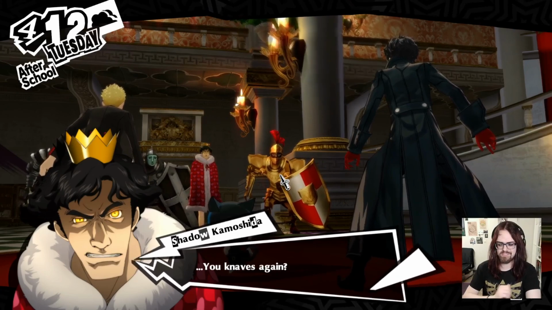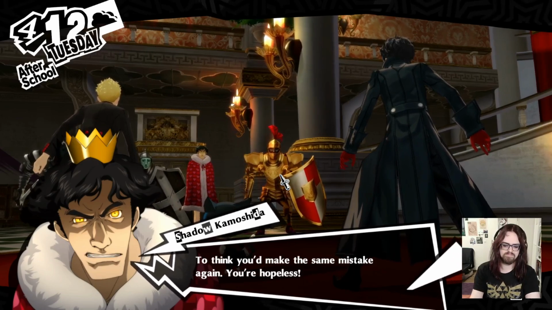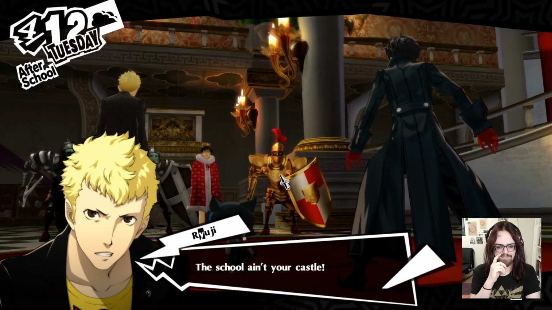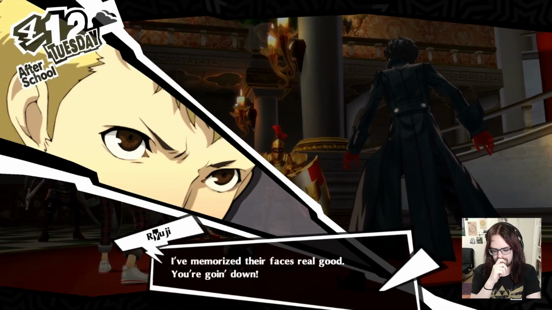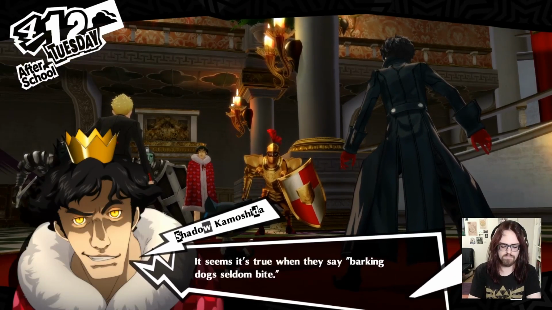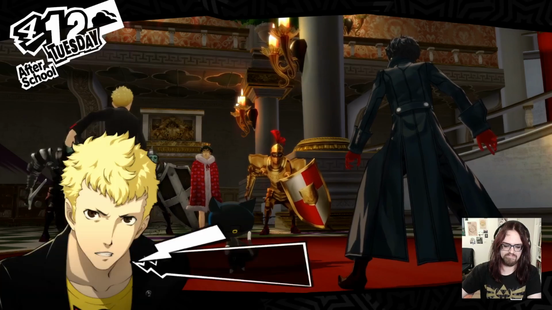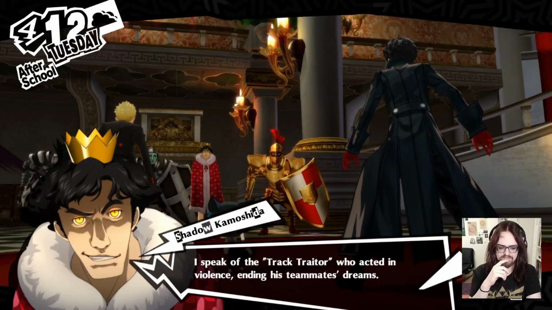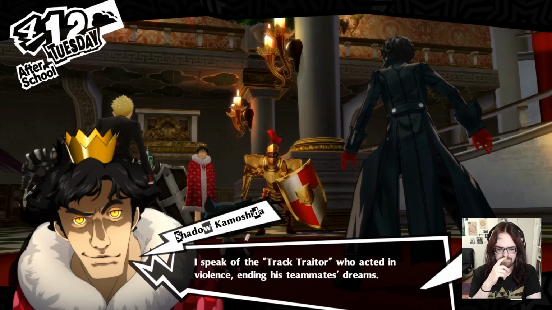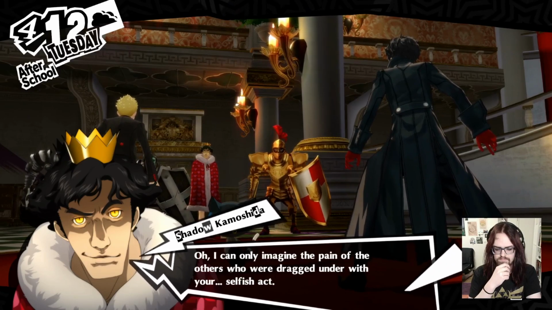Oh no, and we even have a golden knight. To think you'd make the same mistake again. You're hopeless. The same mistake again? The school ain't your castle. I've memorized their faces real good. You're going down. It's true when they say barking dogs seldom bite. How far the star runner of the track team has fallen. I speak of the track traitor who acted in violence, ending his teammates' dreams. Oh, I can only imagine the pain of the others who were dragged under with your selfish act.